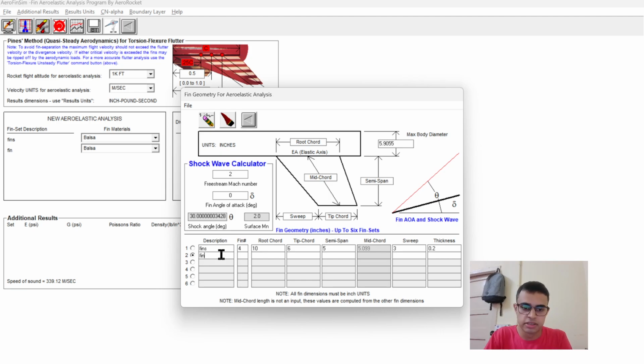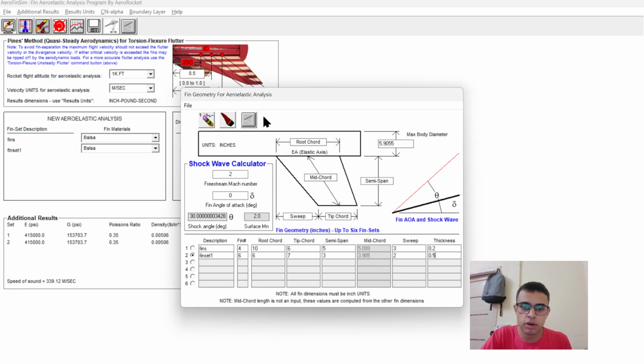Let's say it is fin set 1, so I'm again choosing 6 fins, doing some fancy stuff: root chord as 6, tip chord 7, 3, 2, then 0.5. I'm making some kind of fancy fin, but that is okay. This is for demonstration purposes only.